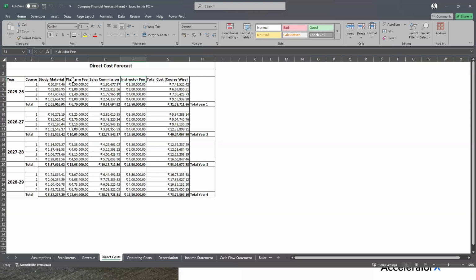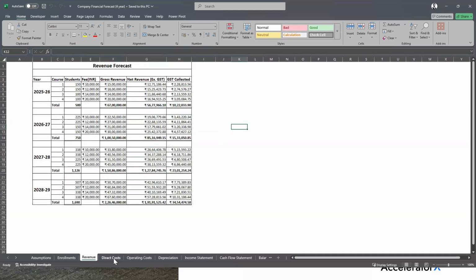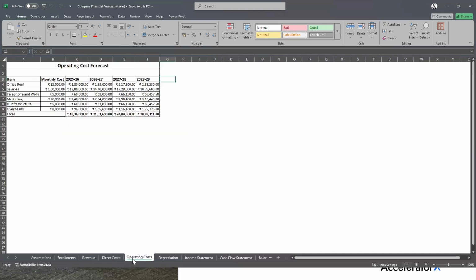We'll be using three sheets from this Excel file. Precisely, we'll be using the revenue sheet, direct cost, and operating cost. And using that, we will see how we can leverage Tableau to gain useful insights regarding year-on-year profit growth, regarding sales growth, cost bifurcation, you name it, and we are going to do it related to the costs. Everything will be related to costs.